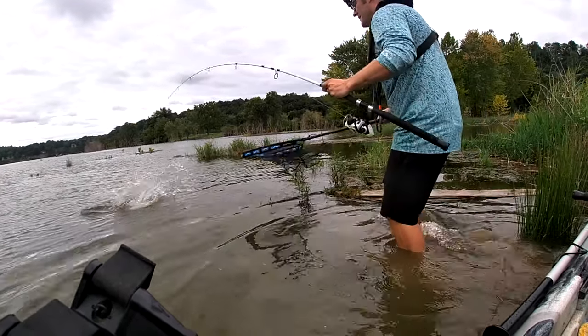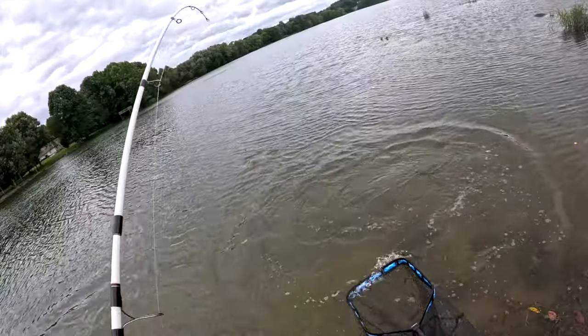Let's see if we can net him — this is a big fish! What's up people, I'm excited about today guys. I'm back here on Boone Lake again, I brought with me all sorts of fun items — artificial lures, baits, all sorts of stuff. We're going to run out to the flats, chase whatever we can find, and have a good time. We're doing it all from the kayaks, so without further ado, wish me luck — here we go!